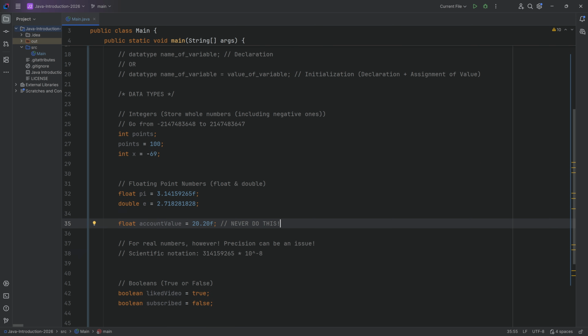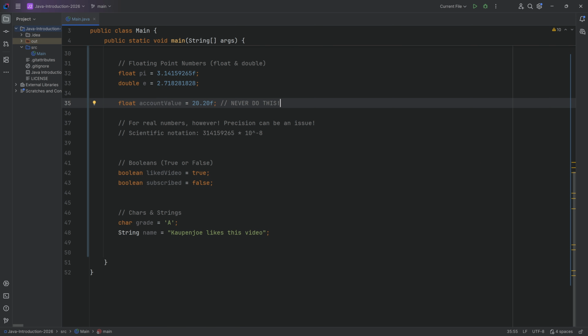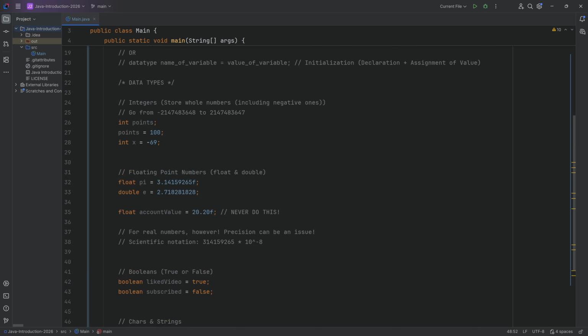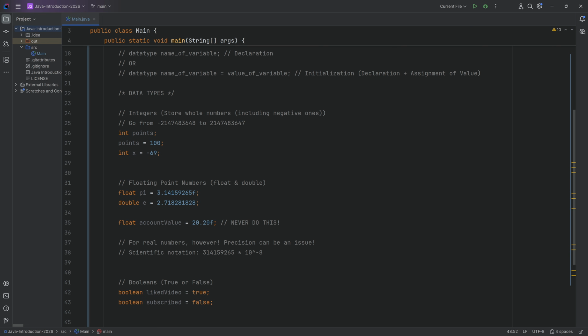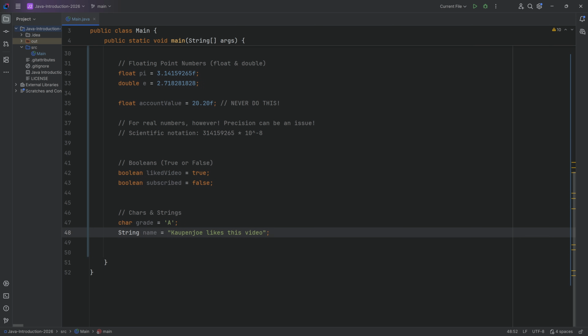Yeah, in this video, we talked about data types: integers, floats, doubles, booleans, characters, as well as strings. That's the vocabulary you should think about and basically note down. We will go into all of them in a little bit more detail, specifically integers. Then we're going to go into booleans at some point as well, and strings also. So we're going to have a little bit more in-depth usage of all of them.